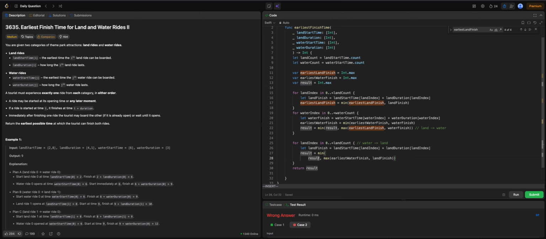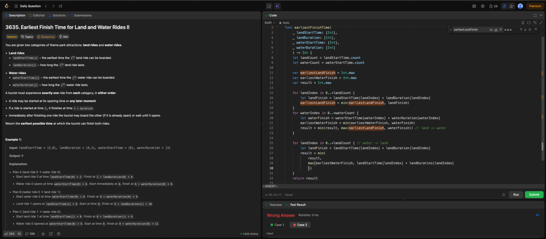Let's call the reset, and we have to take the max. So that will be alias water finish, and we have to take the land start time index and land index.